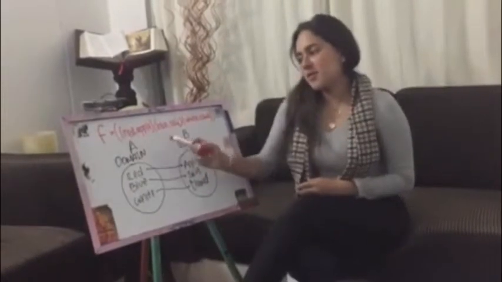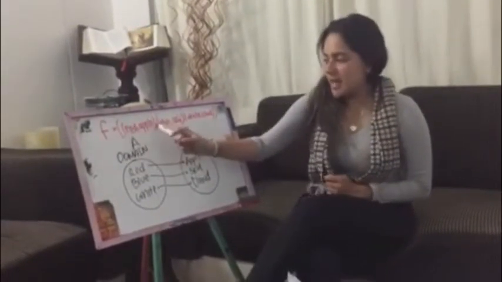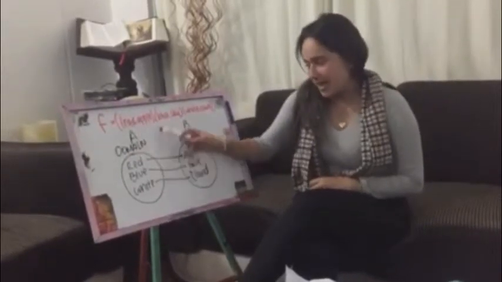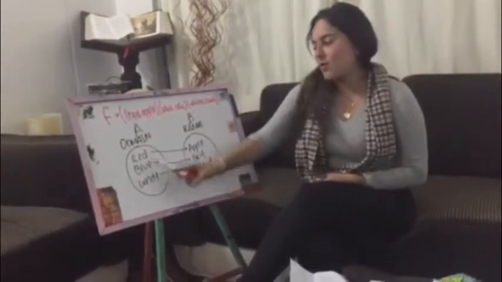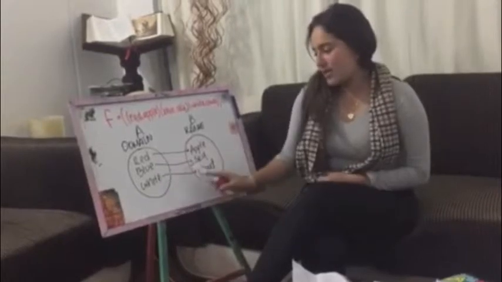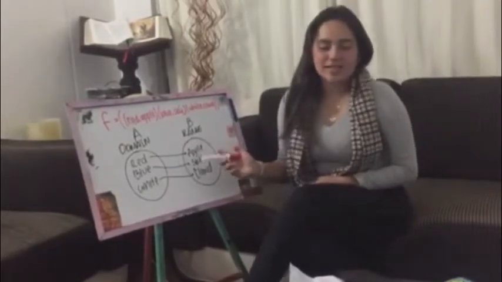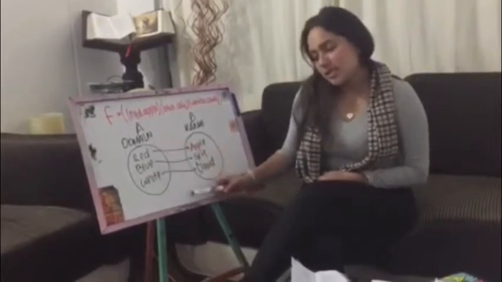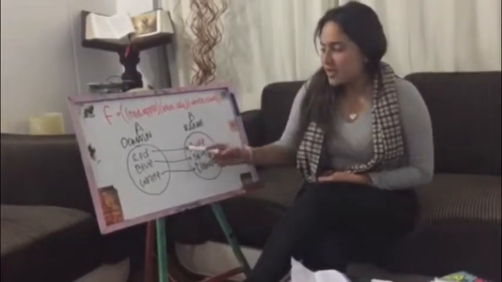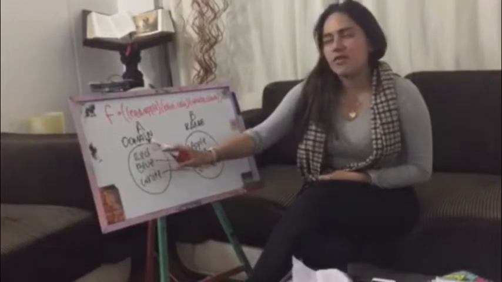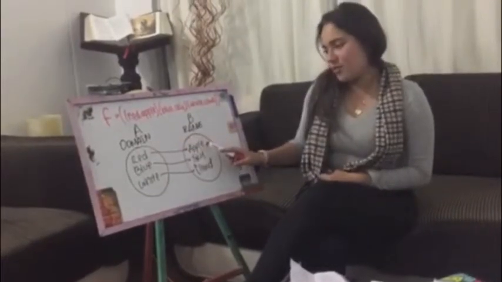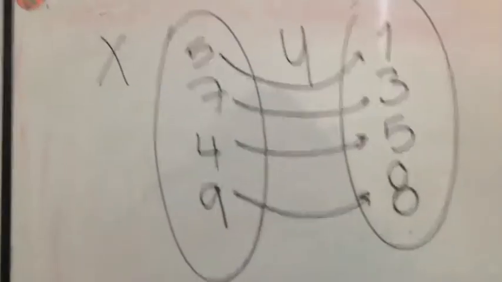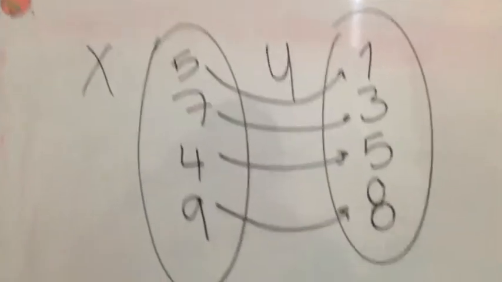Now in this function, we have f equal to red apple, blue sky, and white cloud. So here is the domain A and the range B. It's like the examples A, B, and C, but here we have words and objects. So the first one is like the x1 and the y1, and here we have red apple. So this is another easy example of a function.